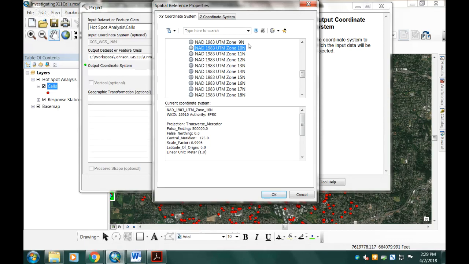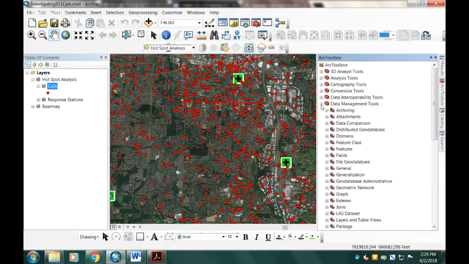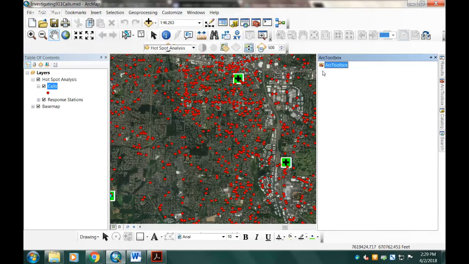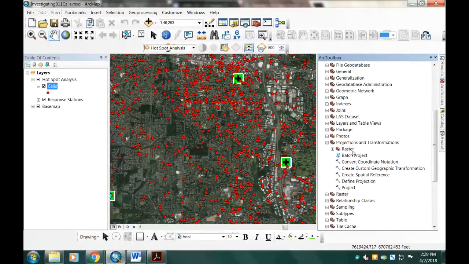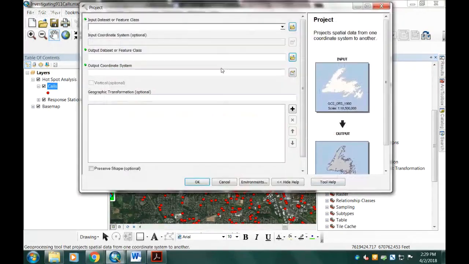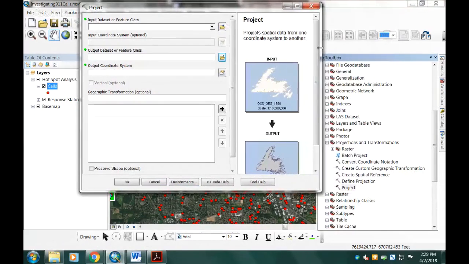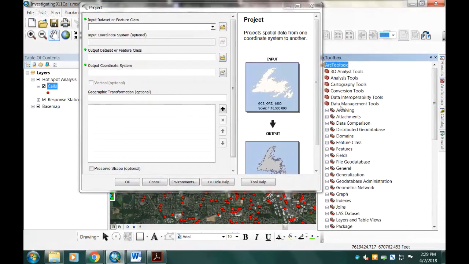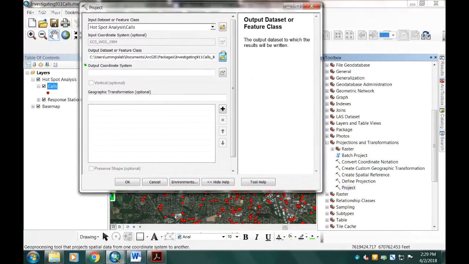Can you show me where the tool is again? I had my toolbox in the way, and then I had to go back. The toolbox is under Arc Toolbox. I got it back up. I just missed the exact part where the tool was. Oh, okay. Projections and transformations, and it's Project. Which toolbox is it? Oh, Data Management. Sorry. No, it's okay. So yeah, Arc Toolbox, Data Management Tools, Projections and Transformations, Project. That's all right. I know that part.